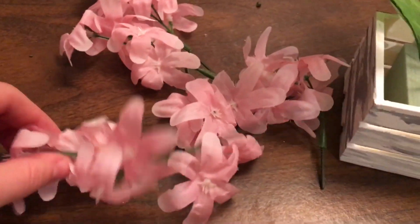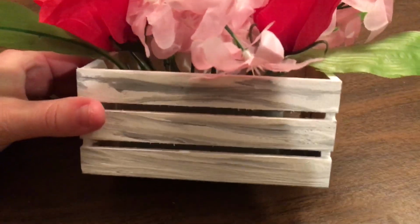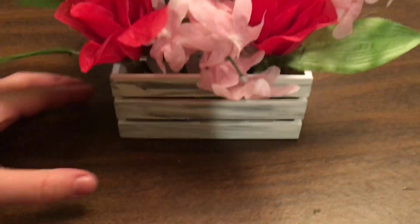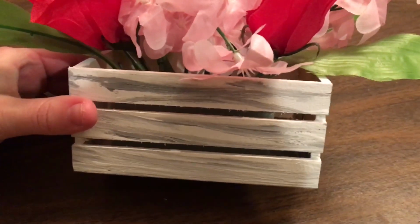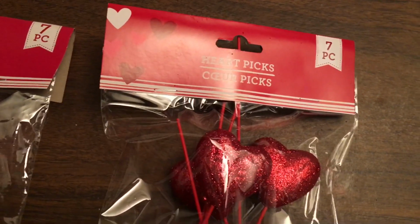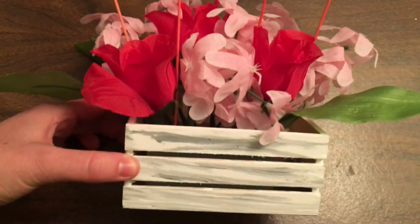Once my leaves are all in, I'm just going to be adding some more flowers to the front, and then I did add a couple of roses in at the end just to make it a little bit more full. I'm also going to be using some of Dollar Tree's foam stems. The one I'm going to be using is spelling out the word love. And I really just like how this piece came together.